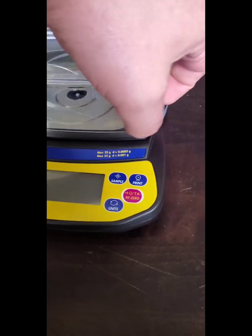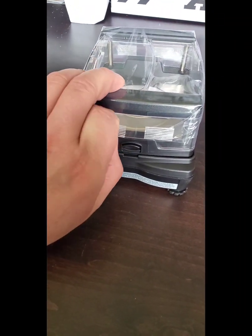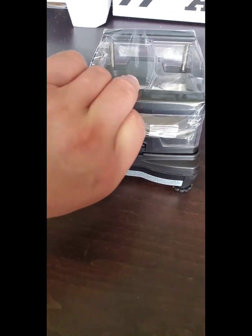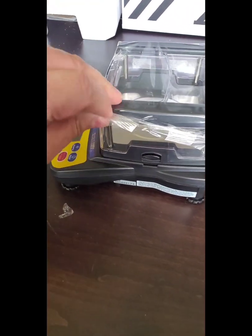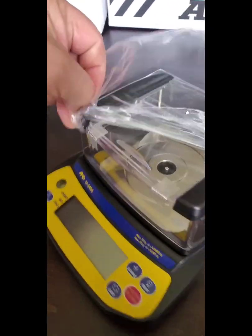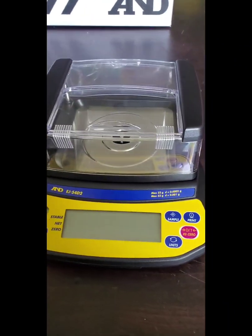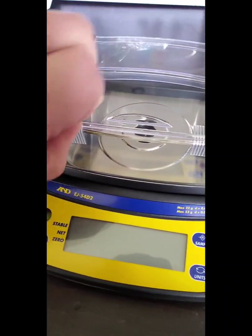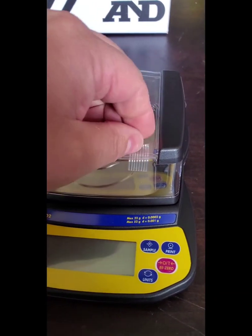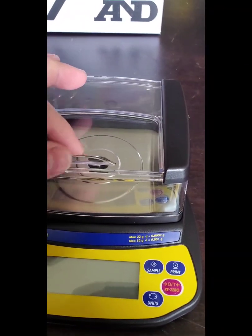Let's see here. I'm trying to do this with one hand. This is definitely a beefier scale than the Gem Pro that I have downstairs that has decided to start wandering around when it gives its readings. Okay. It's quite the dust cover on the top of this. I don't know if it hinges or... So that just slides.